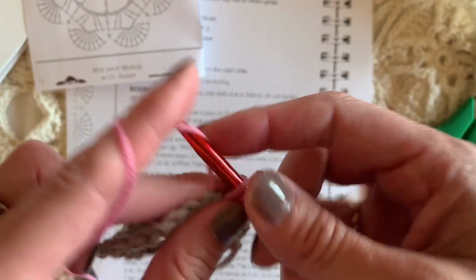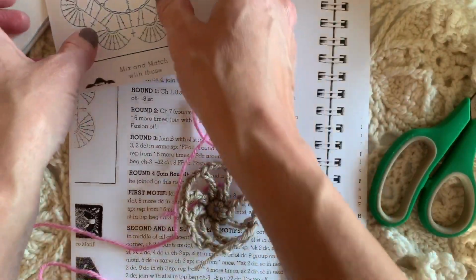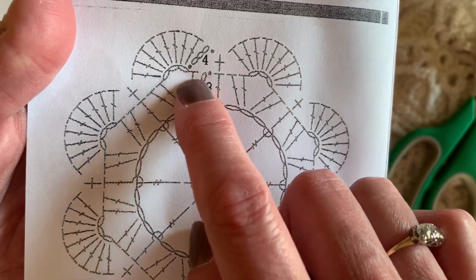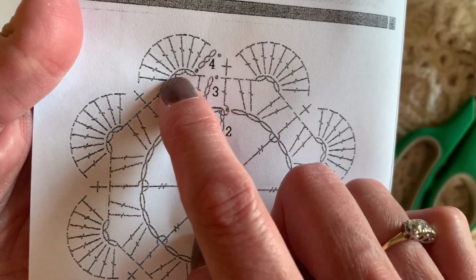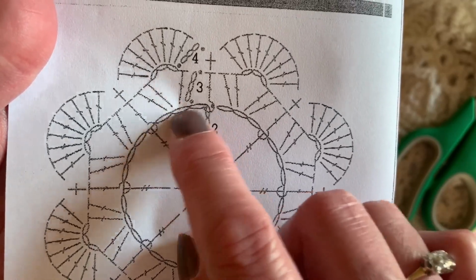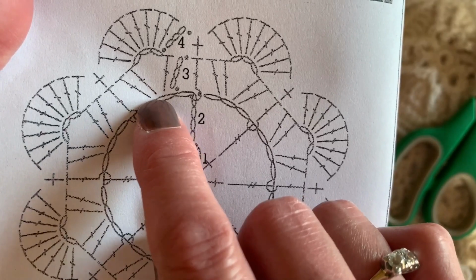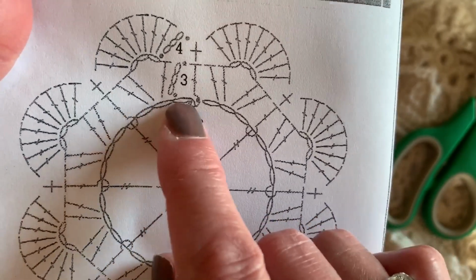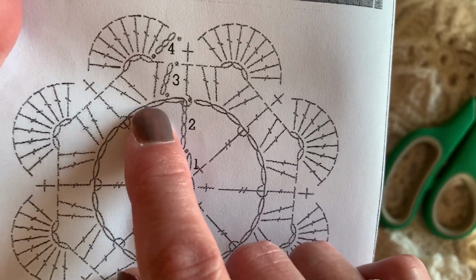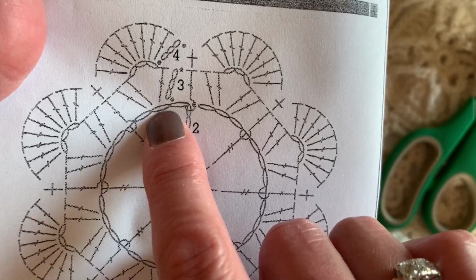All right. Now this is exactly what it says also on the diagram. So the diagram says we chain 3, then we said double crochet, chain 1, 2, 3, 2 more double crochet, all in the same space. Okay. Now reading the diagram, you could interpret this to put them in that chain, but general conventional wisdom is just to fit it in there. Like you don't have to be struggling to get it all in that particular chain.